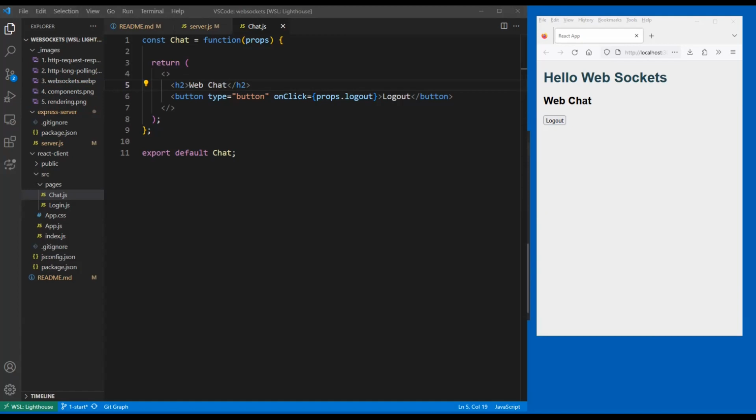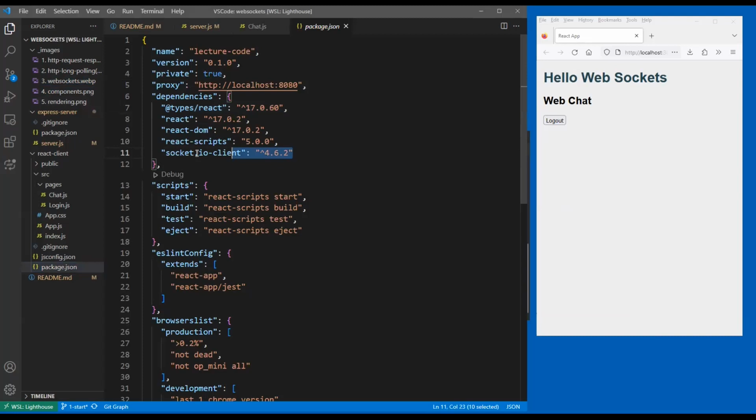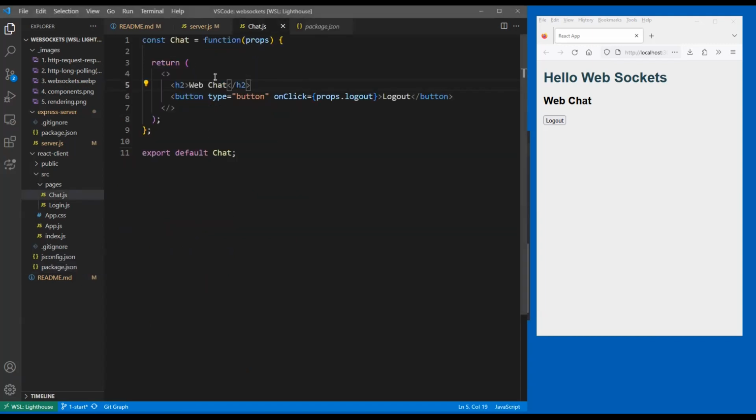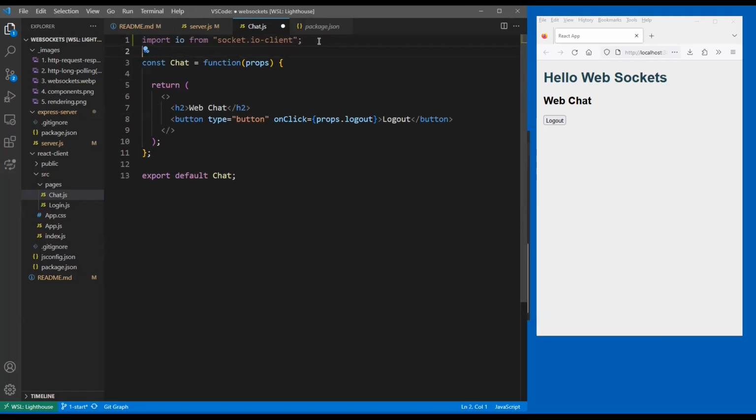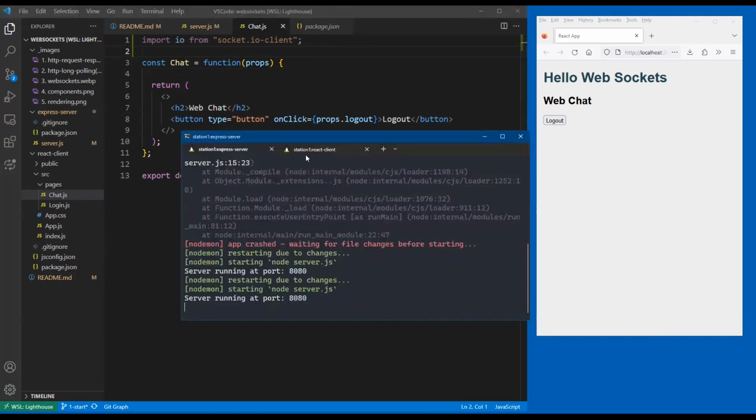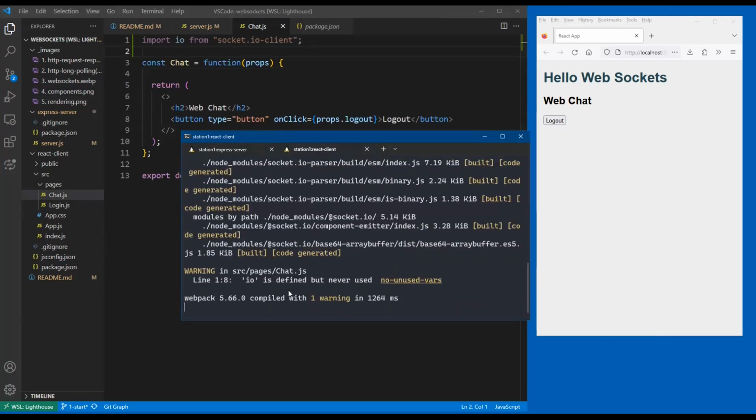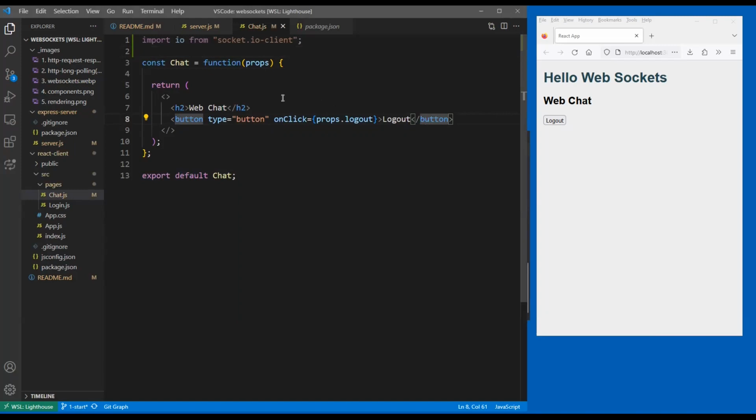Okay. So on our client side, we also have to import Socket.io. And this one is called Socket.io client. And I've done that already. npm install socket.io-client. Okay. And to use it, we just have to import it. Let's go to my chat. This component does nothing, as you can see. So I'm going to add a quick import like this, io. And let's go ahead and try to start this thing. Oh, it's running. It didn't crash. So it found my installed Socket.io. Okay, so now what do I do?